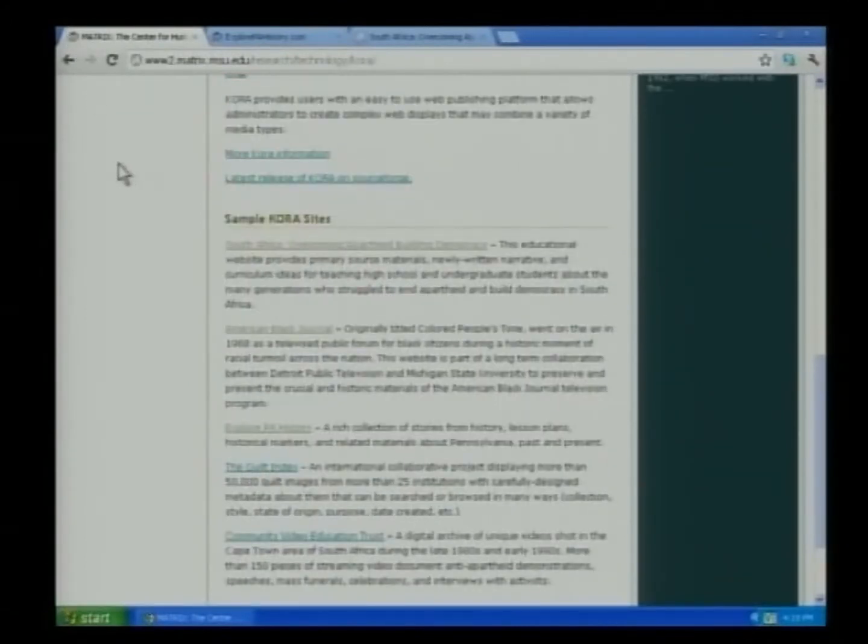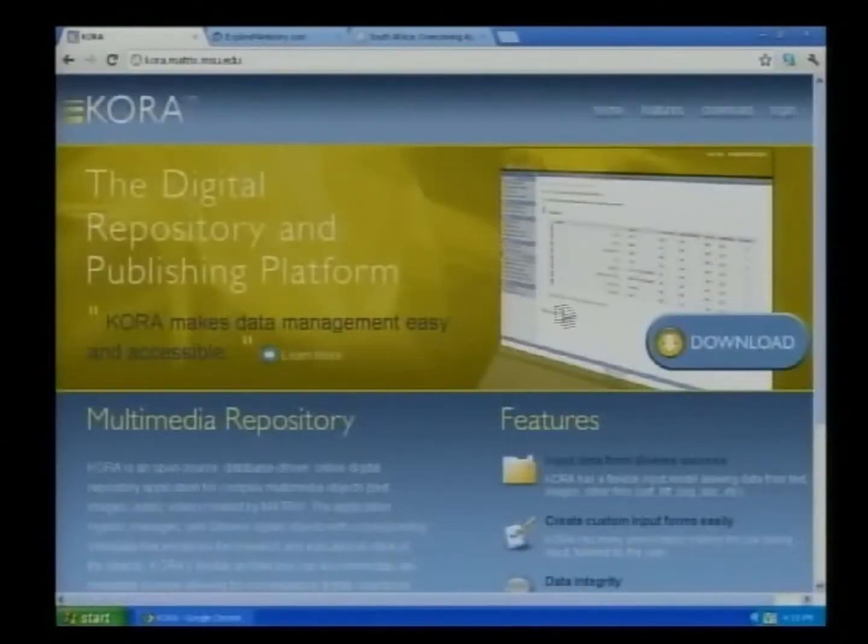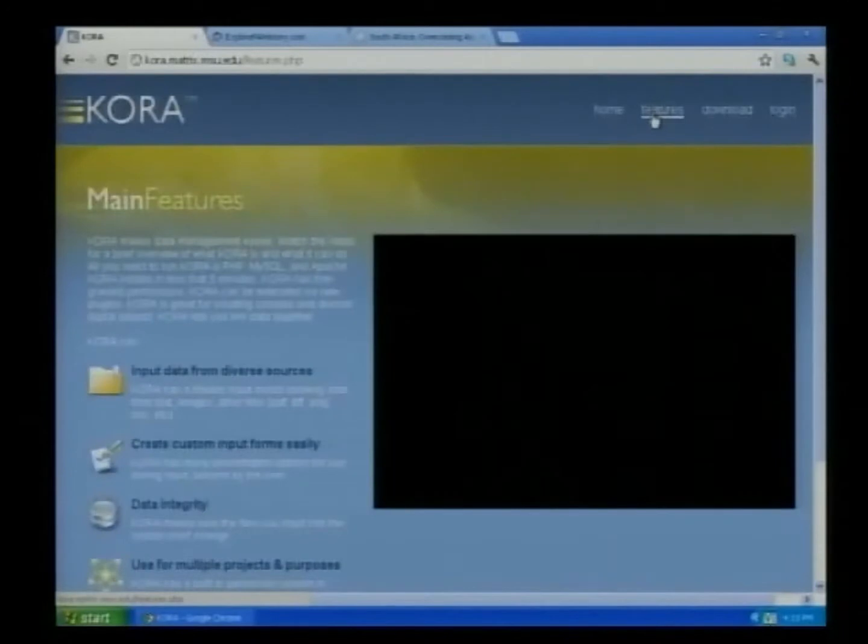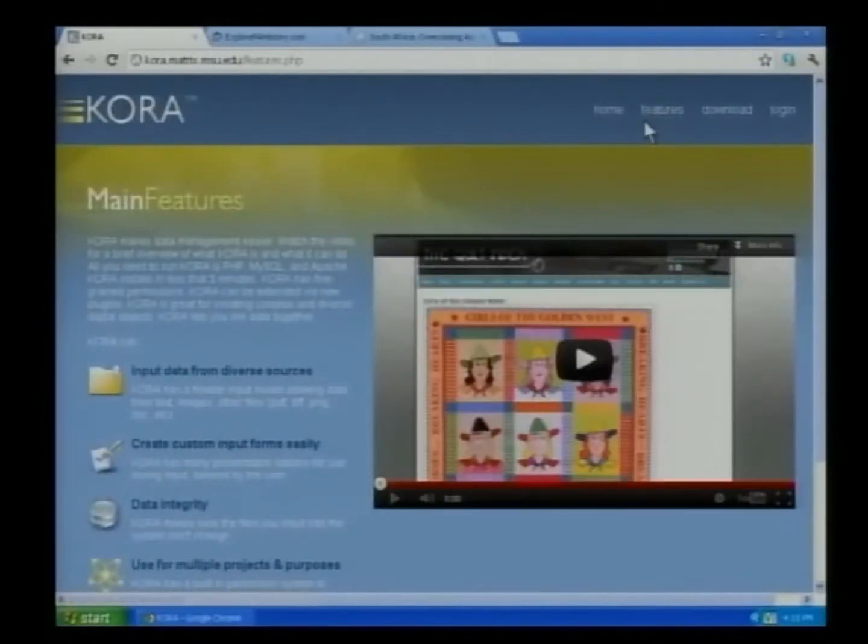But let's get into Kora itself. We actually have a site dedicated to it, and what I'm going to do is play a little video for you that gives you an overview of Kora. It was done by one of our main developers, Matt Geimer, who worked on developing this for years. I think some of you probably know Matt. He now works for Microsoft.